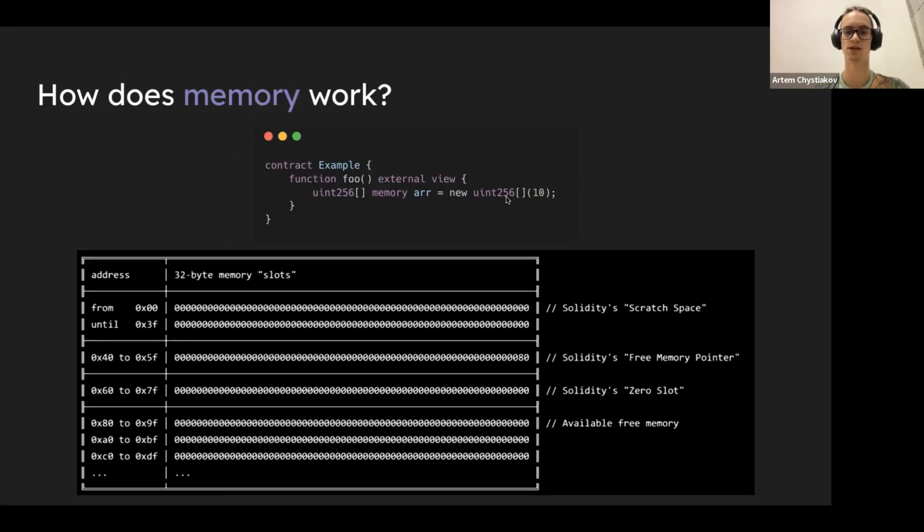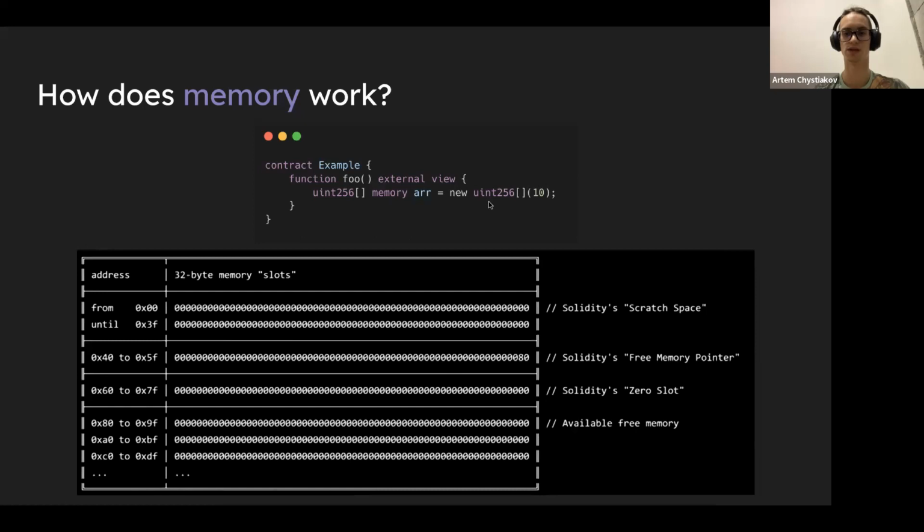So this means that 10 elements of 32 bytes is 320 bytes. And also with that, the length of the array is stored, which translates to 352 bytes.